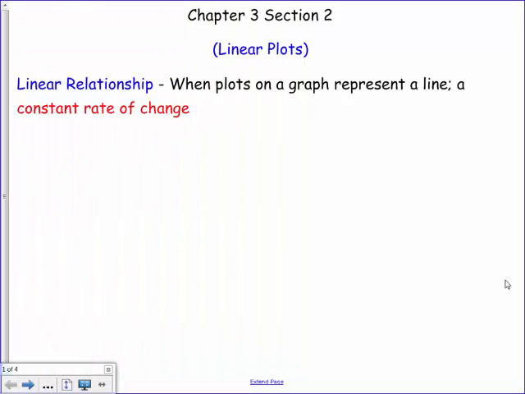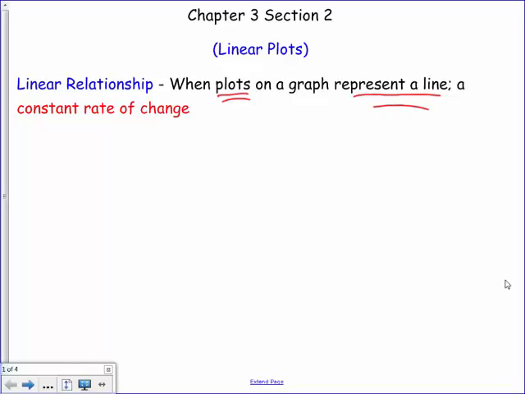So we're going to look at some linear plots today, and we're not going to fully look at our equations of lines yet. We're going to wait a unit. We're just going to slowly build into it. So today we're just looking at linear relationships. We're still going to deal with plots, like a scatter plot, but now these plots, every time they're graphed, should represent a line when connected. That's what we're mainly looking at.